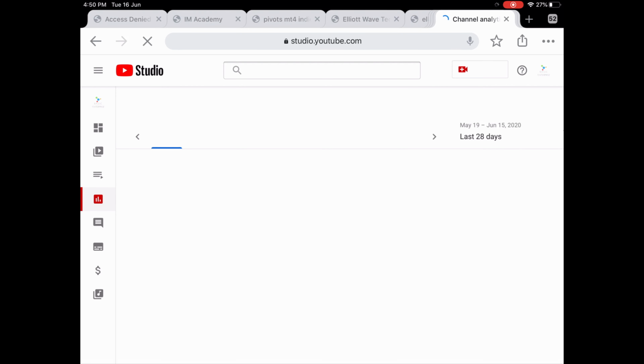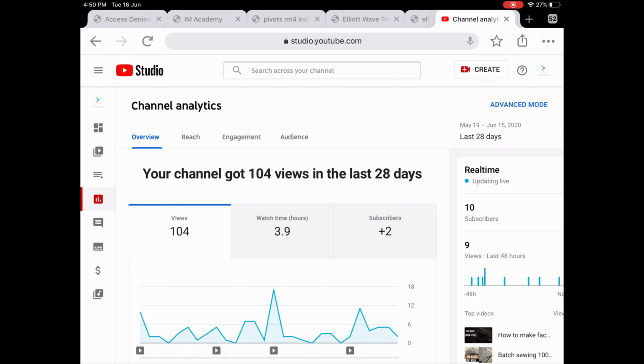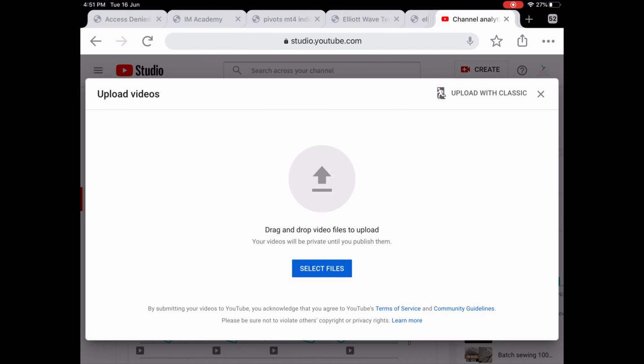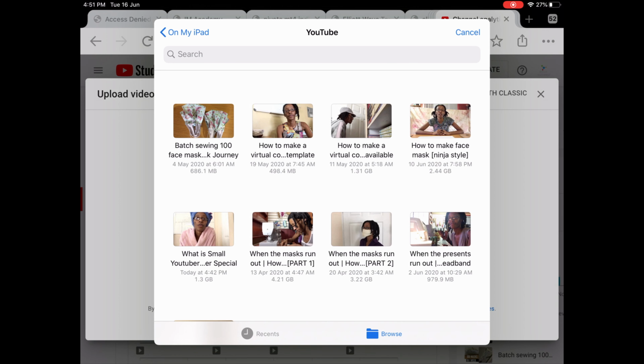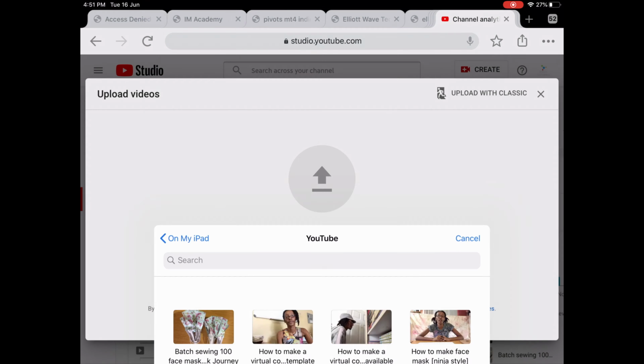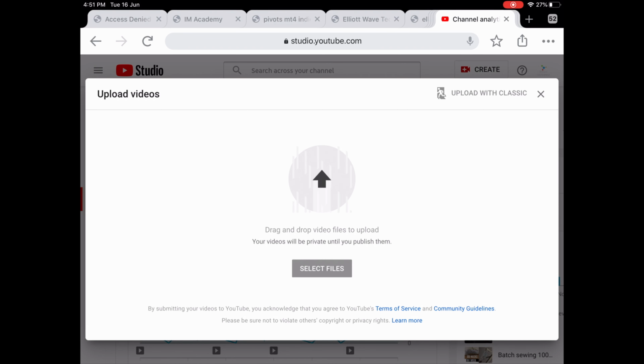The first method is to use your browser to upload your YouTube video in YouTube Creator Studio. I use Google Chrome and not Safari, and I'll get into why a little later. So once you're in your YouTube Creator Studio, you're going to want to press Create and Upload Videos. Then this will come up and you're going to click Select Files and Browse. There you will select the file that you exported. In this case it is a small YouTuber support video, and it will start to upload.